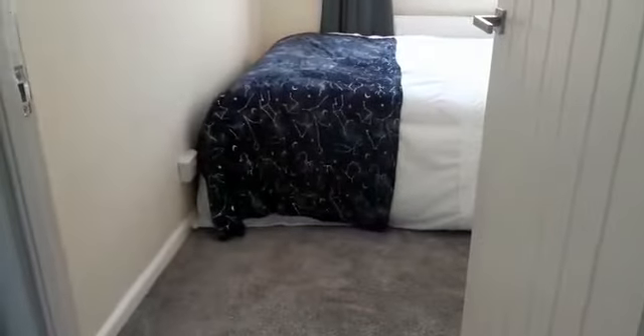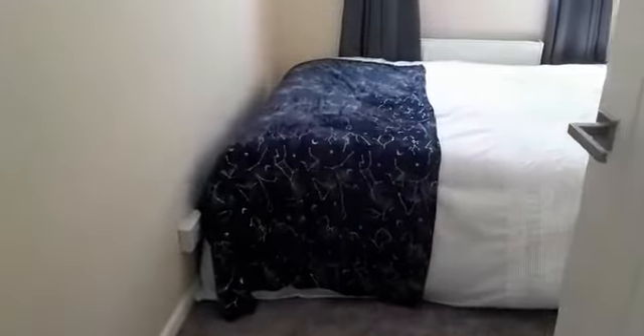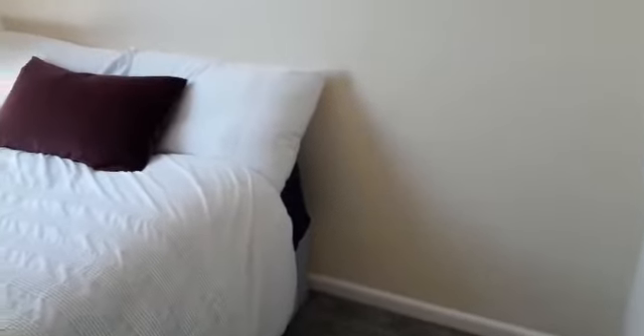Really good sized bedroom as well - a massive double bed with lovely sash windows. There's some storage just behind the door here, shelving and hanging space, and there's also space which you can alter and put in more shelves. Space here for a bedside table, really good sized room, lovely high ceilings.